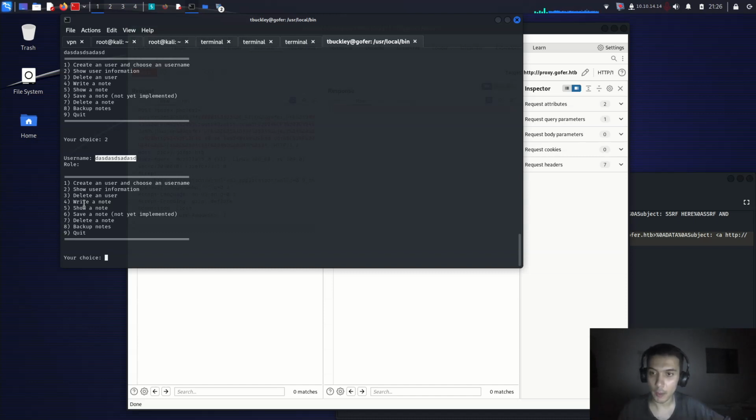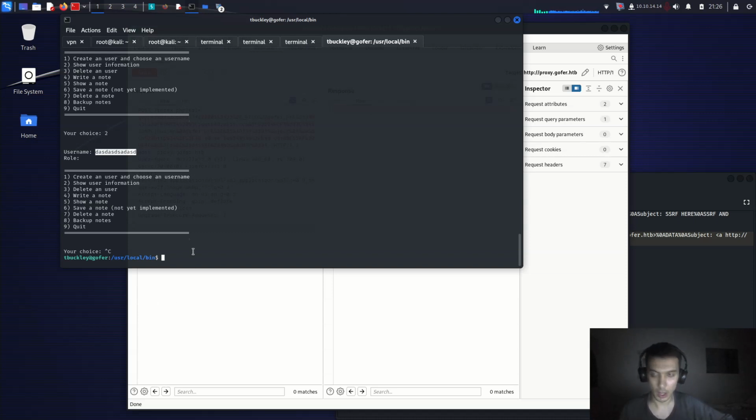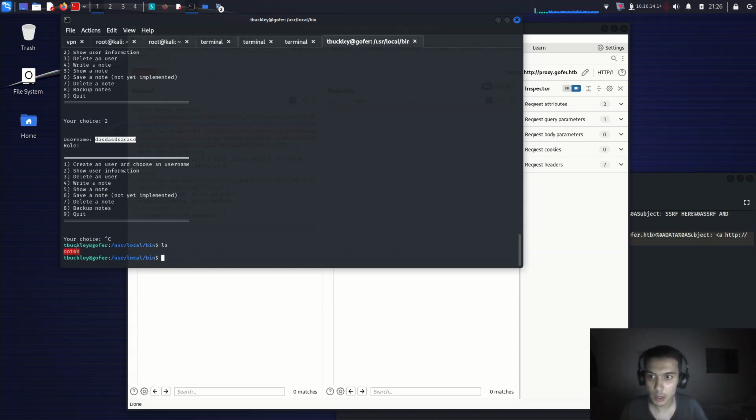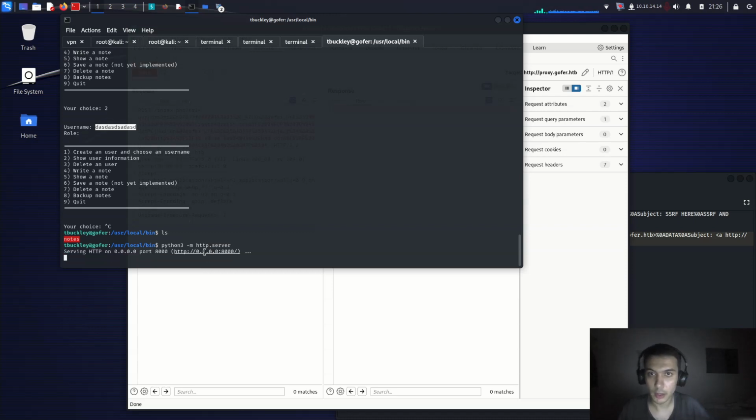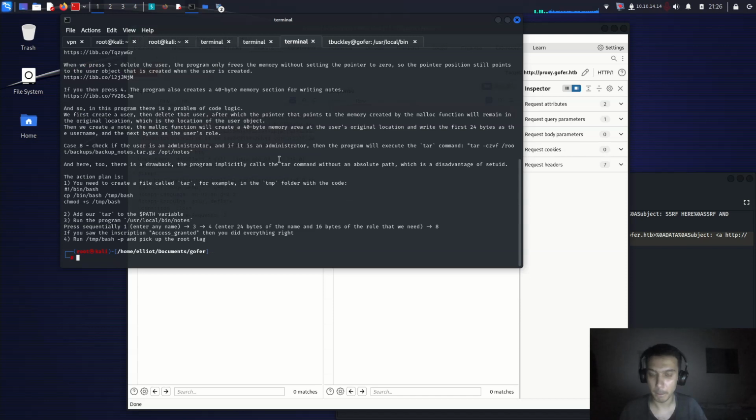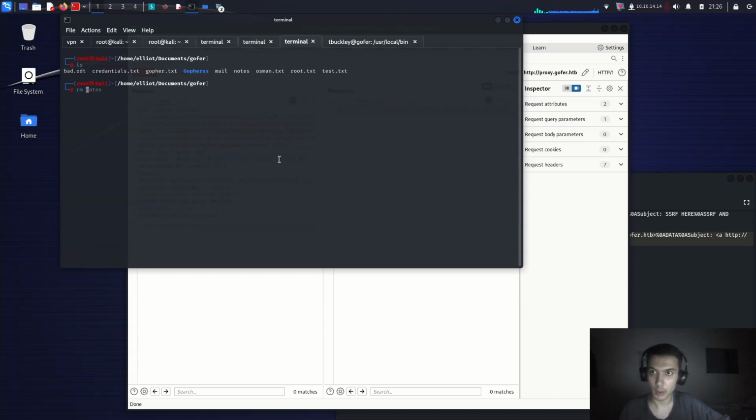So let me go back here. I think we have to decompile this application with Ghidra on this binary file. So let me start python3 -m http.server, yeah, like that. Then wget http on the Gopher.HackTheBox domain at port 8000.